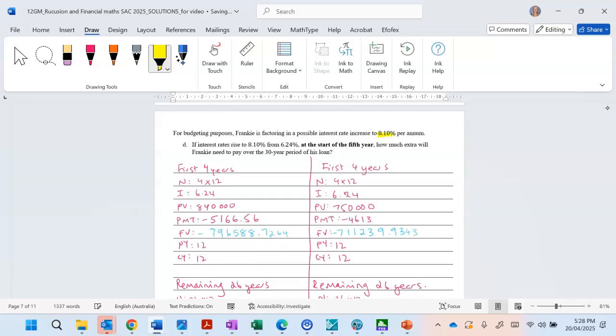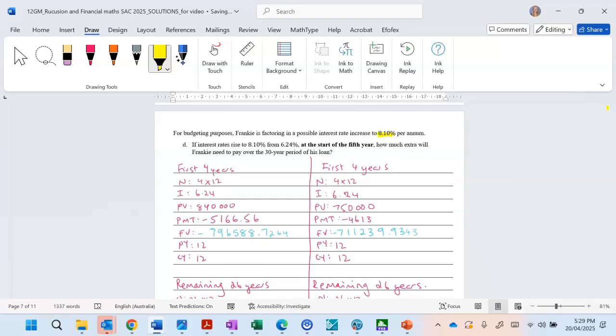The thing with mortgages is the government, and then they pass it on to the banks or the financial institutions, can change your interest rate, which is very frustrating. Often when you buy a house, you do have to factor in an interest rate rise. Just a fun fact, when I got my mortgage, it was 2.9% and it is currently around 6.5%. It's a huge jump. So you do have to factor in an increase. I do hope one day it goes back down. Anyway, enough about me.